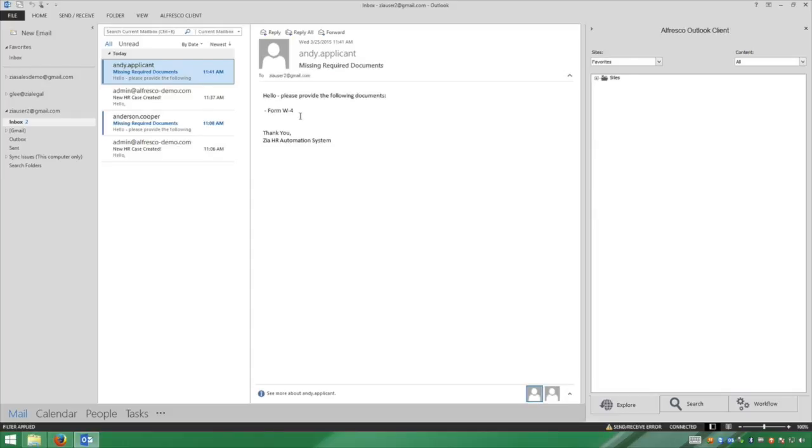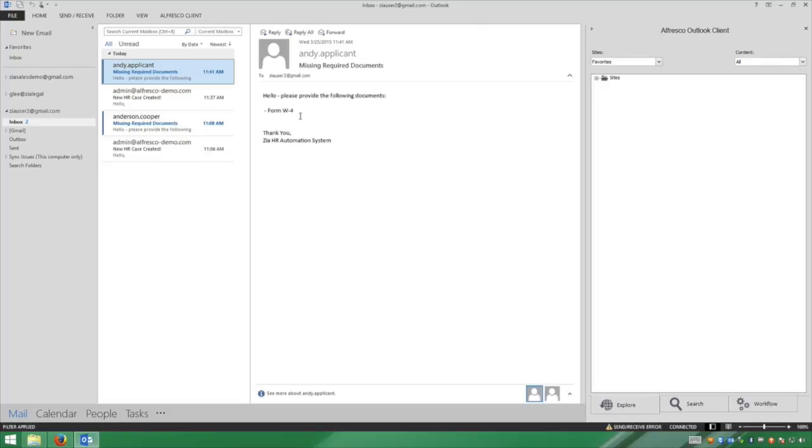So we uploaded one of our two required documents, and the system has notified us that it's still expecting another of the documents. This is because our backend system, Alfresco, is actually running an entire validation workflow around the documents that are dropped into the case. Alfresco is relying on Effisoft for classification of the documents that are placed into the system. So Alfresco is able to call out to Effisoft with the documents that have been uploaded to the case folder. It gets a type for those, in our case an I-9, and then it runs validation against the types that are contained within the case folder itself.